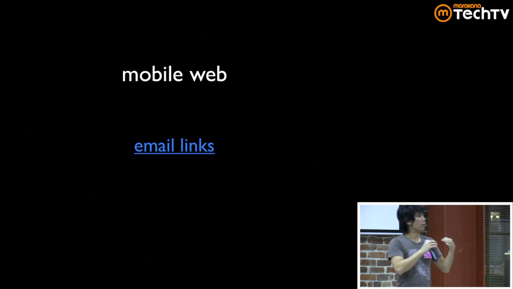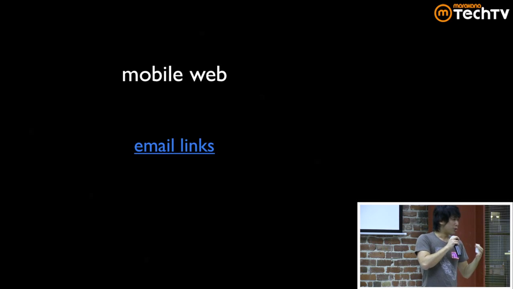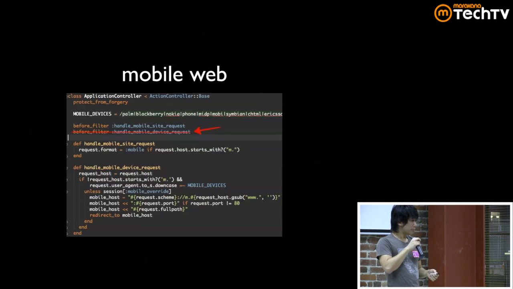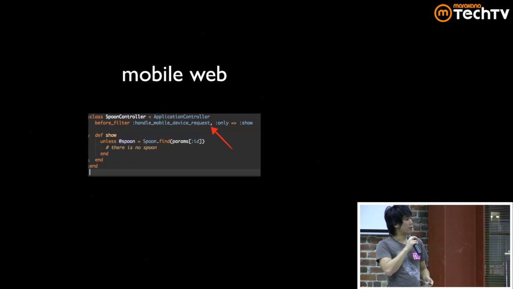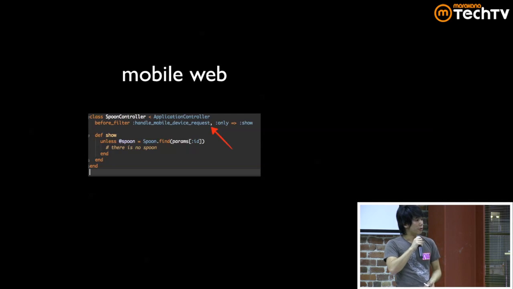A lot of times, for instance with email links, you guys have all your genius phones, and you'll click a link, and the app will see that it's a mobile request and try to render a mobile template, and it'll be like, no mobile template, barf. So you probably want to do it on a per action basis if you don't have all of your templates ready for mobile. In that case, we get rid of this line in our app controller, and we add this on a per action basis, specifically wherever we've already created a template.